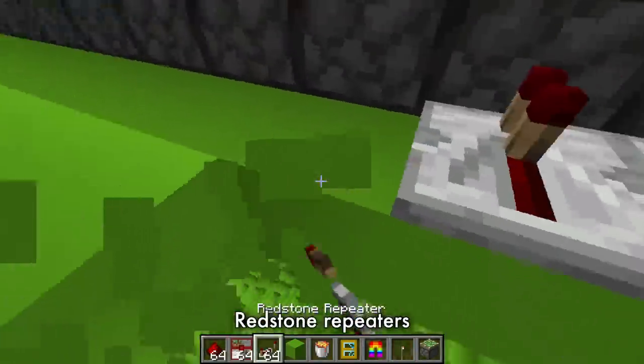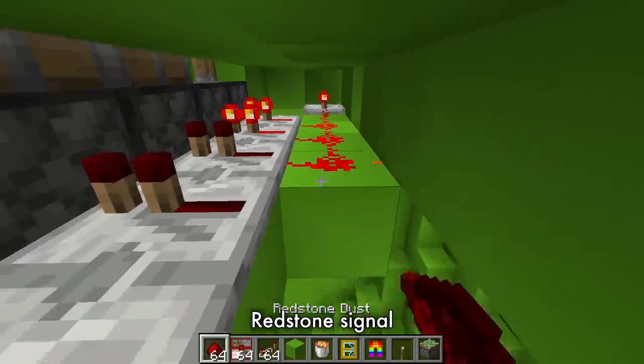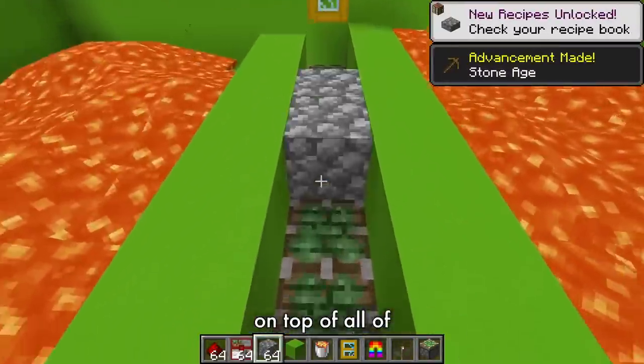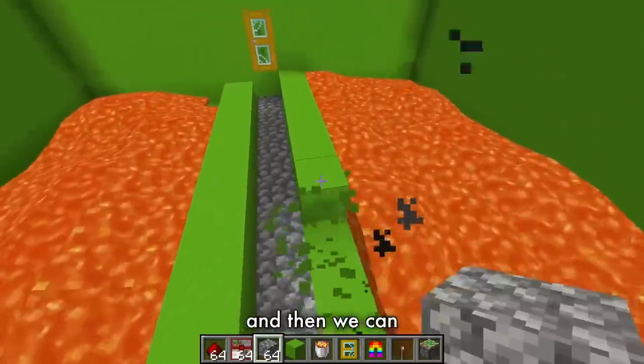And now we'll put redstone repeaters all across these pistons so we can activate them. And we can add the redstone signal, which will push the bridge up. All right, that should be working. And for the final thing, let's put some cobblestone on top of all of these pistons. So now when we click this, the bridge will go away, and then we can break these and the lava will come through.